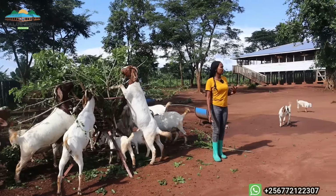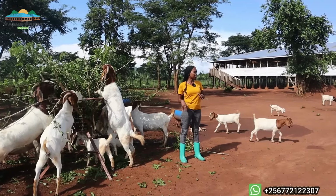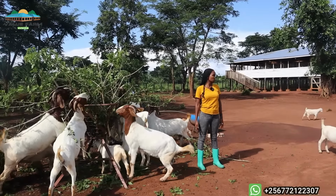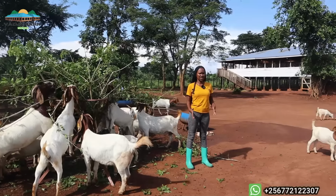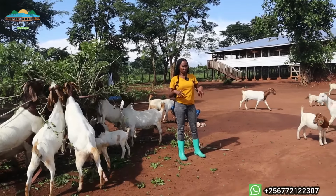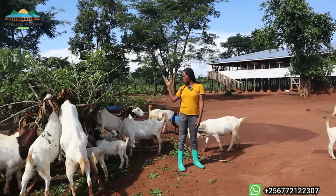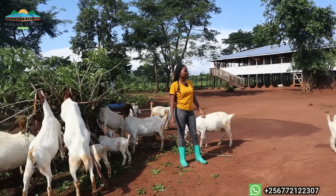And also now the ones that are really looking amazing and have grown up very nicely also go out in the field, which is okay. The ones that we see maybe have small bodies are the ones that remain behind, and we feed them from within the exercising yard. But most of them go with their moms to the field.